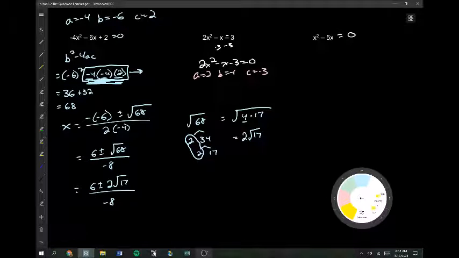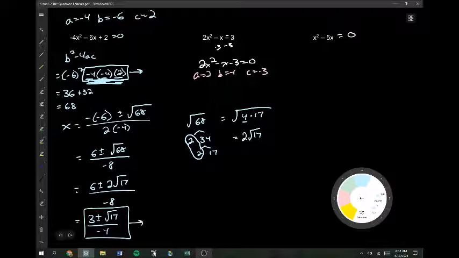Now, I have to check all these coefficients. So I don't check the number inside the square root, ever. Like, for example, this 68 and this 8, I don't try to simplify or reduce, because one's inside a radical and one isn't. But I check the numbers that are outside the radicals. Since all of these can divide by 2, I'm going to cut every number in half and have this. I just reduced the fraction, divided everything by 2. And just so you know, most of the time you'd see it written like this.